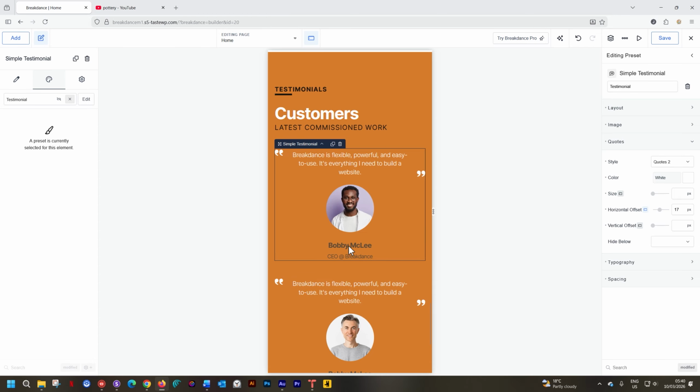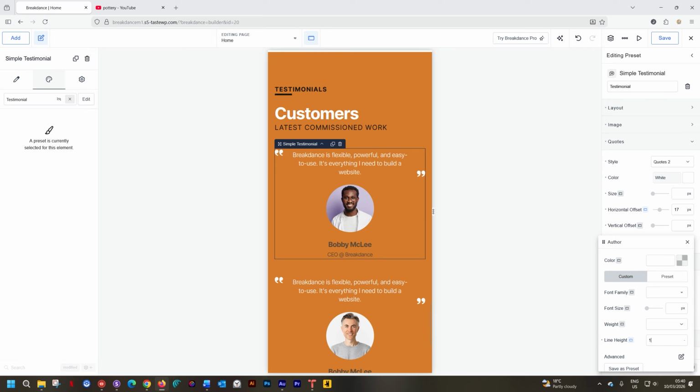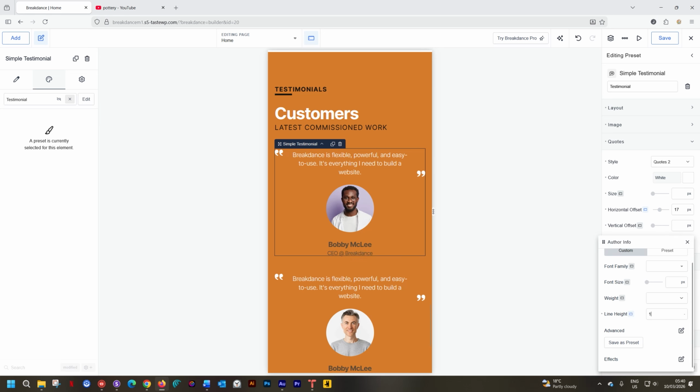There's one thing here. I know I'm diverting, but this space between the author and the author title, I want to know if I can reduce that. Typography. Let's go to author. I think that is maybe line height. Line height, let me type in 1 because it's 1M. Reduces it some. And then let's do the same for the author info. Line height, also 1. Yeah, that's what I would like there.